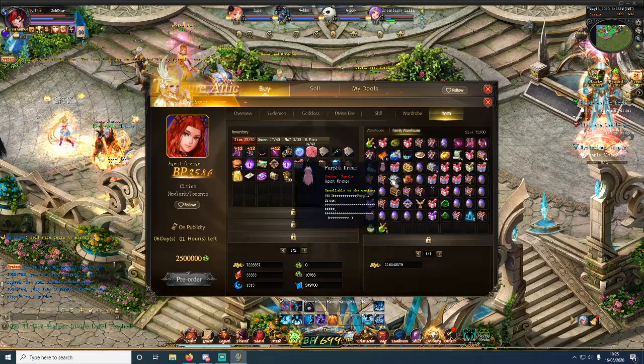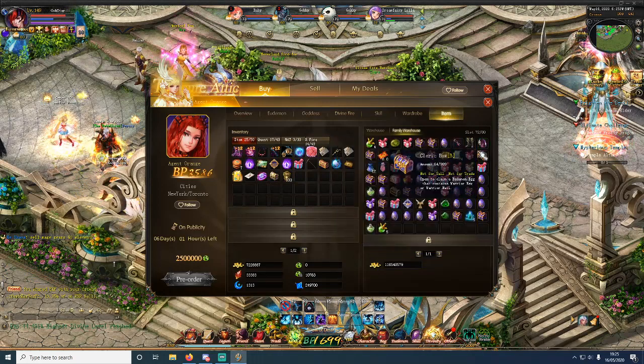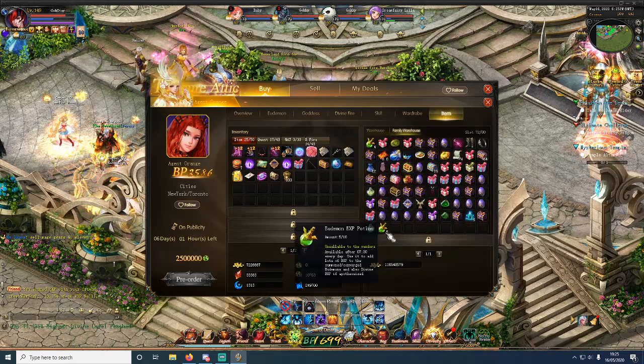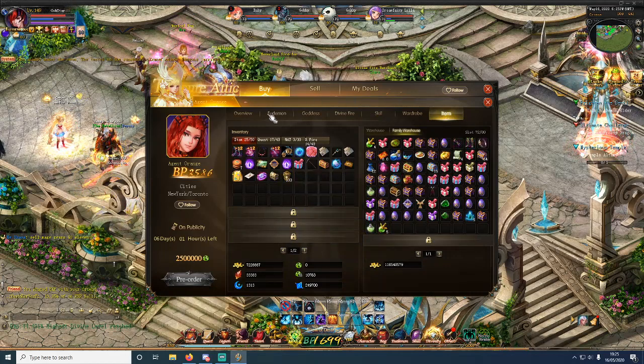Okay, so what is a family warehouse? It's the first time I've seen this. This is actually open, a family warehouse. So I don't exactly know how you acquire a family warehouse, but I find that pretty cool. Maybe your family can share it or something.